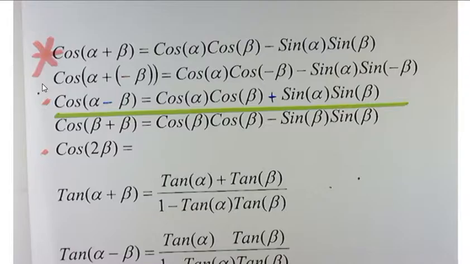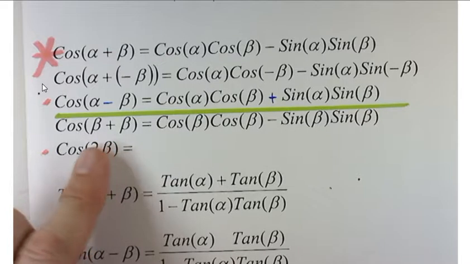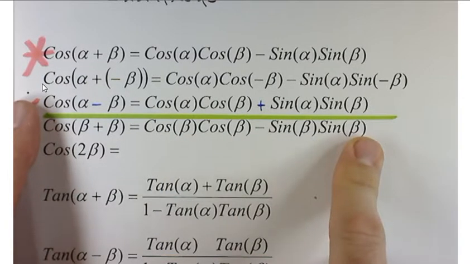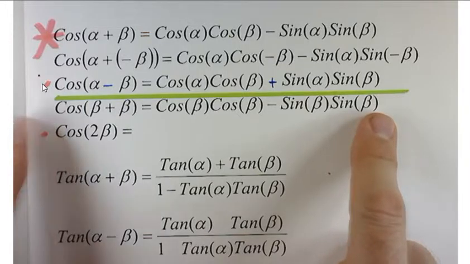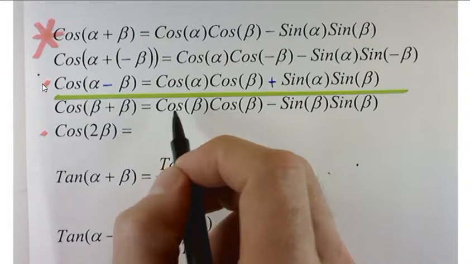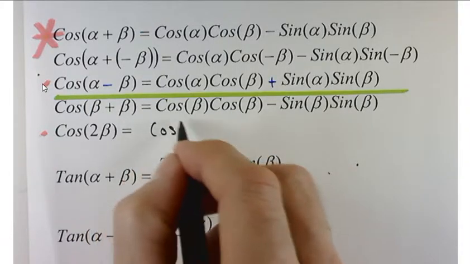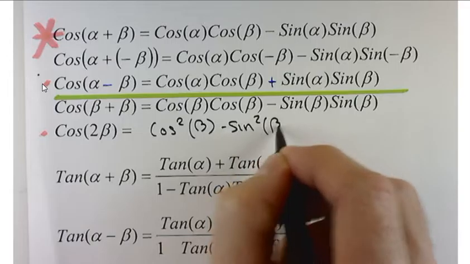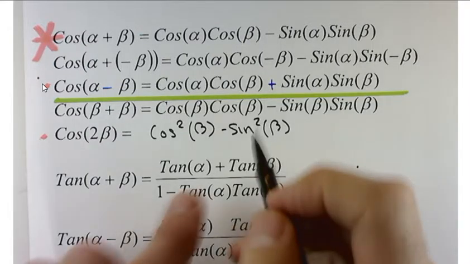He's asking if you could just replace 2 beta, the sum of the double angle formula, with just the regular long one. Oh, just do it like this? Yeah. It kind of works out the same. Yeah, sort of. I mean, well, let's look what we get though. What's cosine of alpha or cosine of beta times cosine of beta? Cosine squared of beta minus sine squared of beta. How come that's not 1? Because it's a minus, right? It's not a plus, right? If it was a plus, then you could do things.